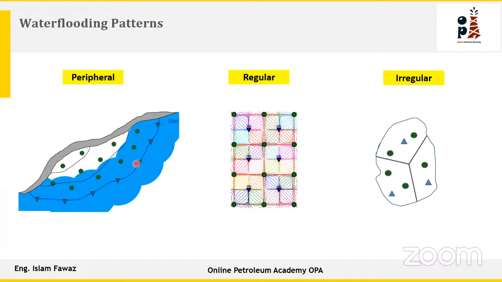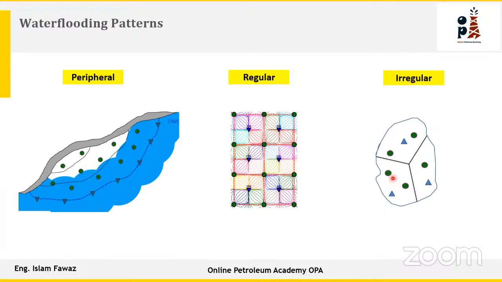Or we have a very heterogeneous reservoir, or you have baffles in between. We have a regular pattern or a combination of the peripheral pattern and regular pattern. That's why it is something like this. We have 3 regions. In each region we have 1 injector in order to boost up pressure for this region, this region, and this region. So every reservoir cannot have one unique solution. We have different kinds of patterns, and you have to play with every pattern.